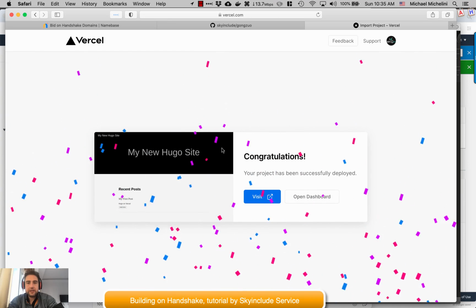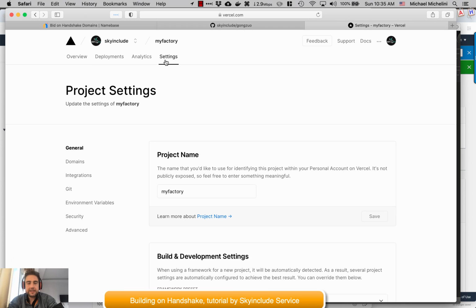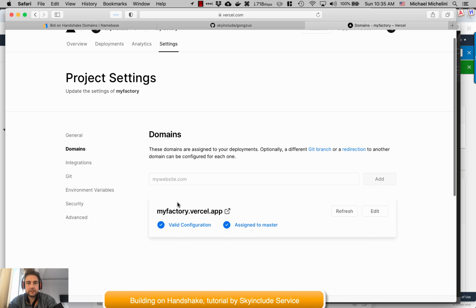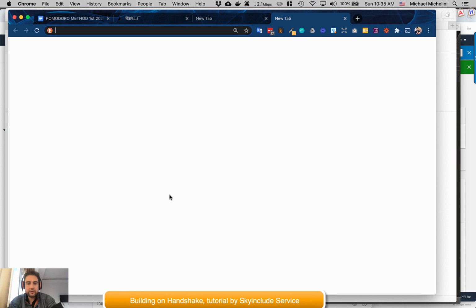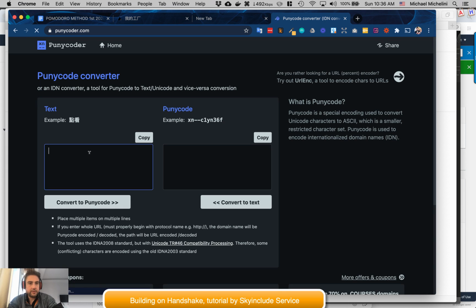Okay, so it's made. I'm gonna go into the dashboard. And let's set up the domain first. My settings, domains. And we need to know the Punycode. That's what I've been learning too. So I use punycoder.com. And you can type in the emoji or the Chinese characters. So I have my limited Chinese skills, woda. It'll be two separate ones because the subdomain or SLD and then the TLD. This is my, convert to Puny. Copy this.